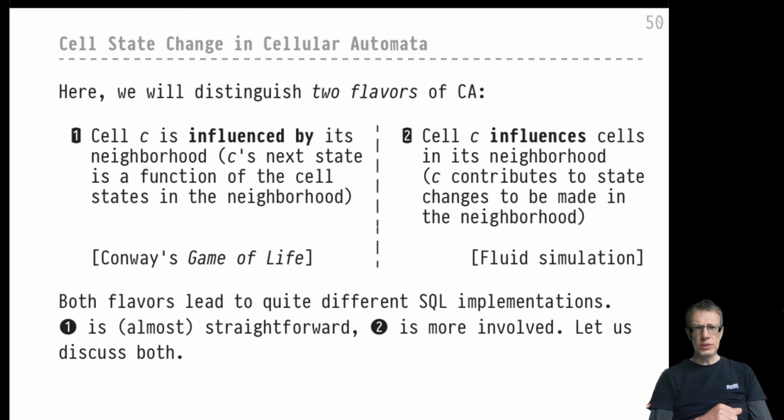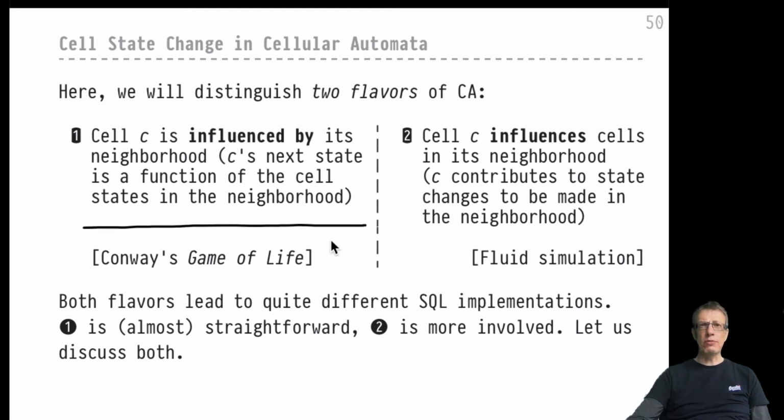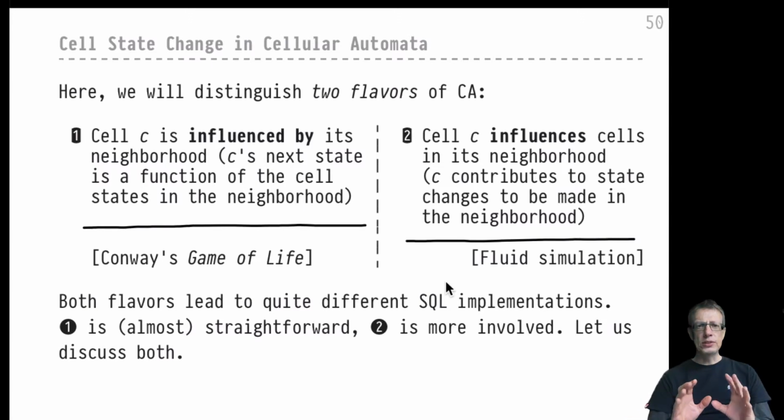So in general, these cellular automata change state from generation to generation in a discrete fashion. So all of the cells are in state 0 first, then in the next generation, we will decide the state of each cell based on the influence of its neighborhood, at least for the type of cellular automaton described here on the left. The type on the right is different in the sense that here the cell C has a more active role. It influences all its neighbors.